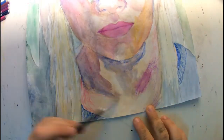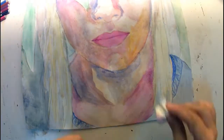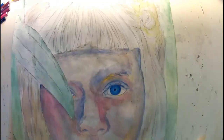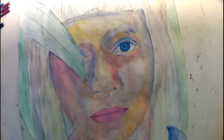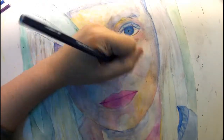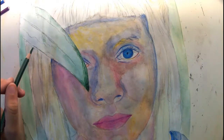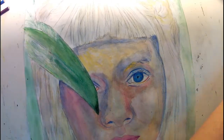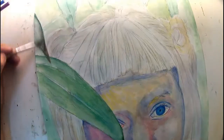I ended up making it even more playful and colorful on the skin, especially because I wanted to. I wasn't intending to. I was going to go for a more relaxed skin color watercolor look, so you end up with a very beautiful colorful Aurora. I actually find it to be one of my most successful artworks because it just looks gorgeous to me. The detail of the color pencils is super cool and super fun, and the image as well is just so playful. It actually also embodies her character again.